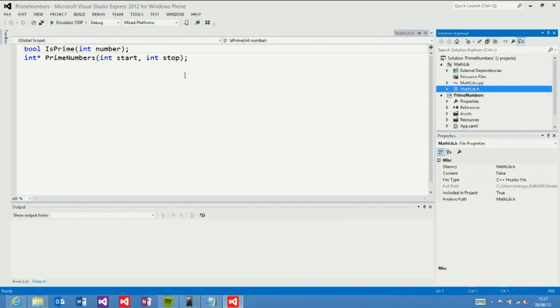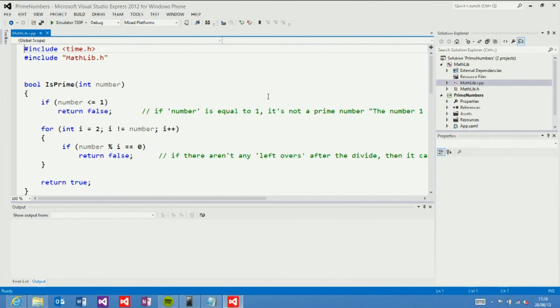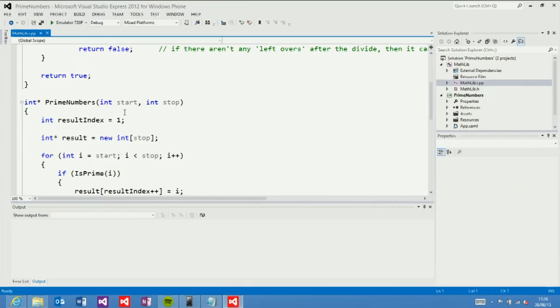It has two functions, a prime numbers and an isPrime. IsPrime simply takes a number and returns a boolean. It's either a prime number or it's not. And prime numbers takes a range from a starting value to a stopping value and returns an array of integers. Because at that time I thought, hey, 20 years ago, it's kind of cool. I know how to manipulate pointers and I can make use of that. However, if you take a look at my implementation, there is a particular issue with this code. But it's 20 years ago. This was perfectly safe at that time. Today I would get sleepless nights about it.